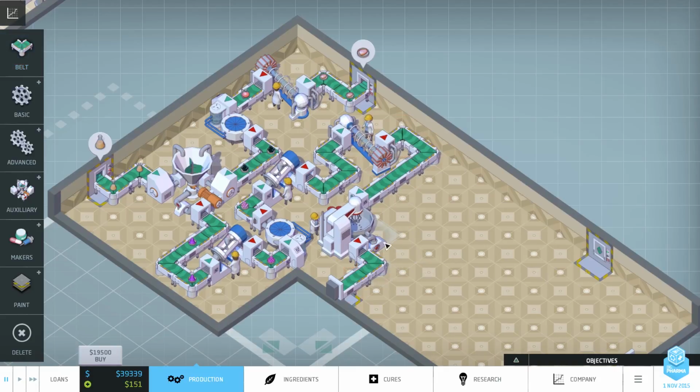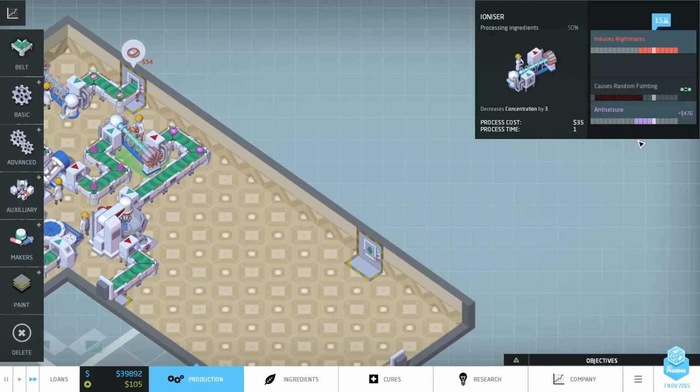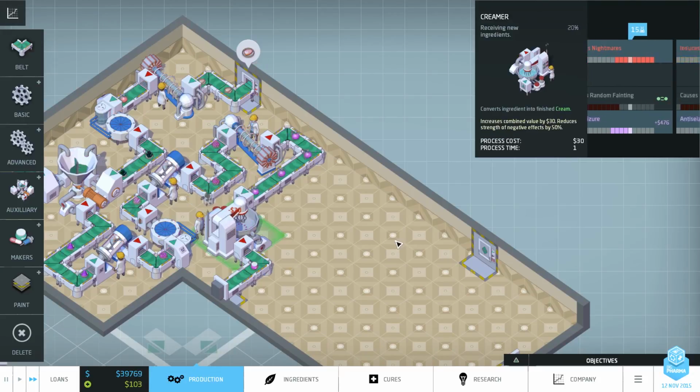Boom. So let's crank this up and see how this drug performs. So what have we got here? We activate our anti-seizure med, which is good. Then it goes through the creamer, right, which reduces the effect.